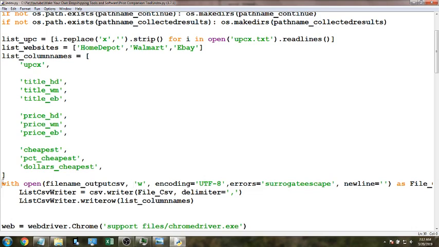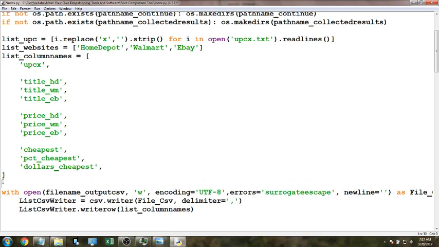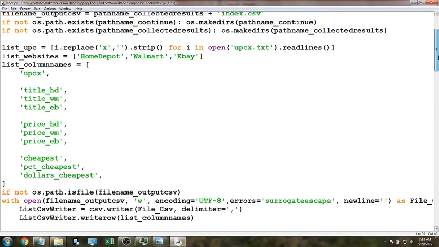So we're going to say if not os.path.isFile. And the difference between os.path.exists is for seeing if a path exists, whereas path.isFile is seeing if a file exists. So we're going to do if not os.path.isFile, and then it should say file name underscore output CSV, I believe is what it is.